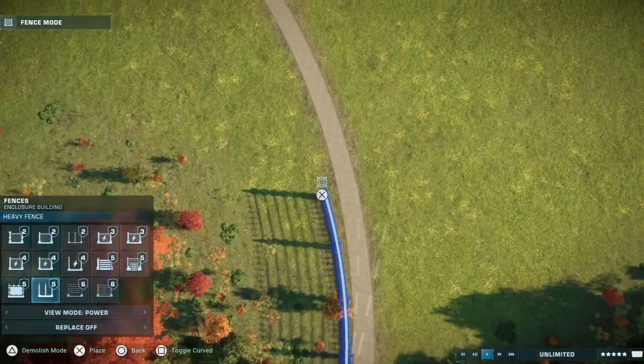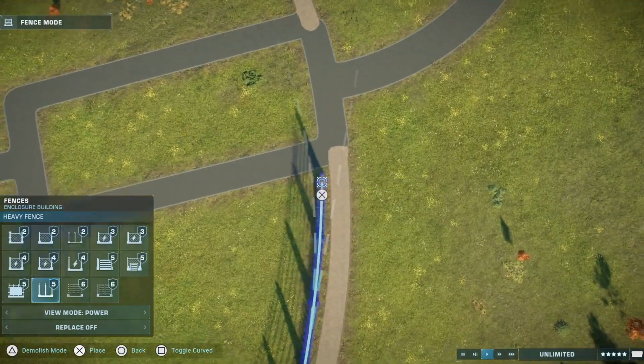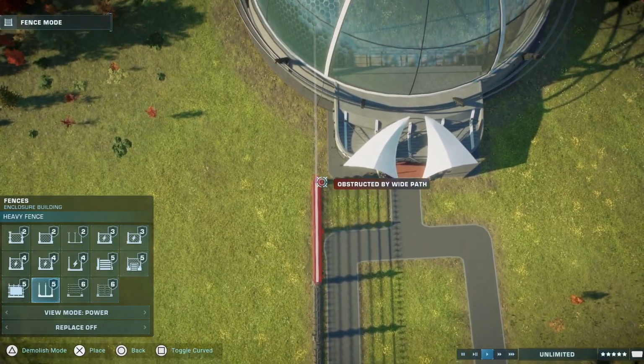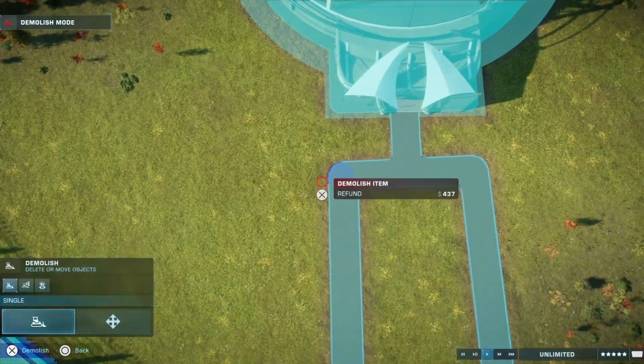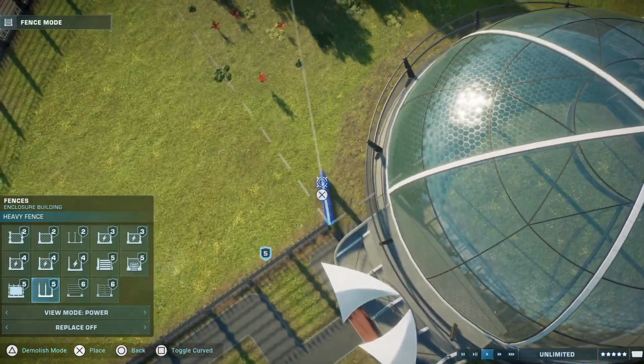Now, make sure you're keeping that outer circle whilst you're doing this, because that is your guideline for getting the fences the exact shape you want. Once you're happy with the circular shape of the enclosure, once you've got all your fences down, you can then remove the main circle part of the path, leaving just the paths for both the hatchery and the viewing gallery.